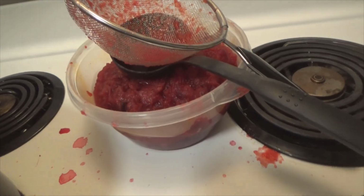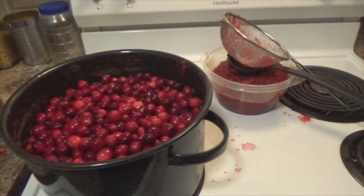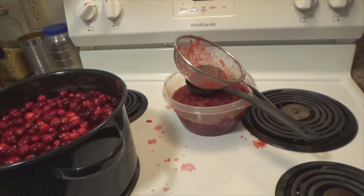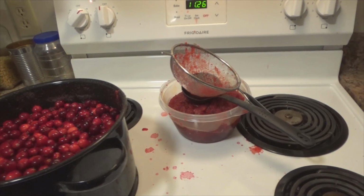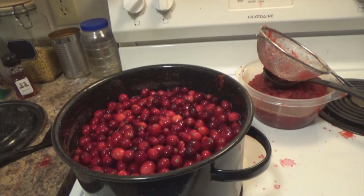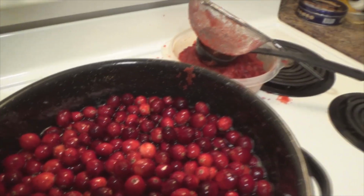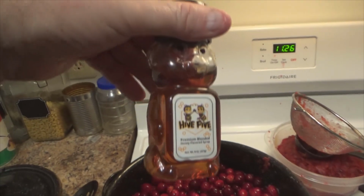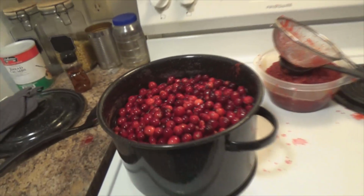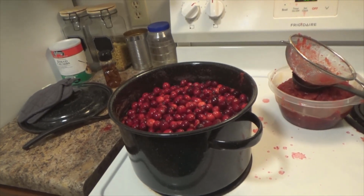I am going to bag up that and throw it in the freezer, because there may be some other stuff I want to do with them later. I'm not 100% sure. If I choose not to, then I can throw it out, but I don't want to toss it out now, because I'm thinking there might be some other stuff I could do. And we're going to do the exact same thing with this, although I'm not going to add any more cinnamon, but I will put some more sugar or honey in there. And once that gets done, I will show you the completed project to this point.